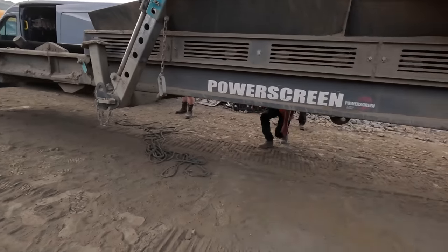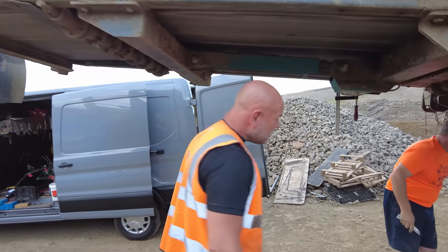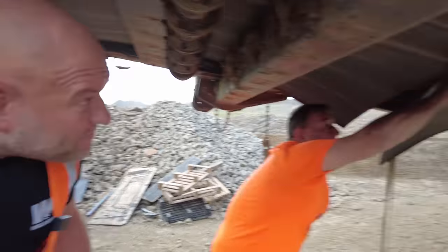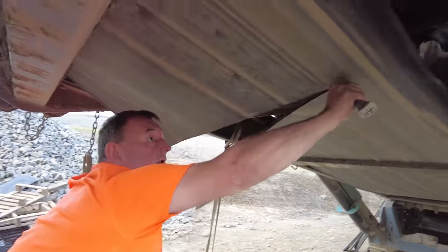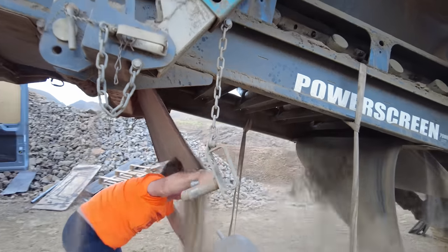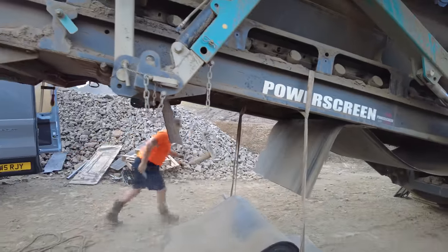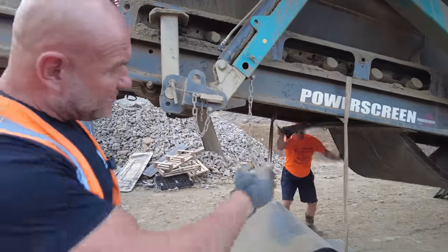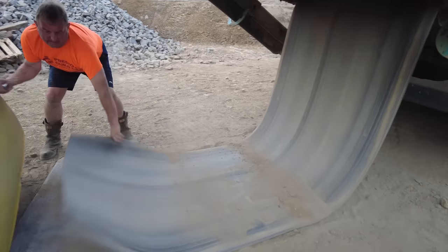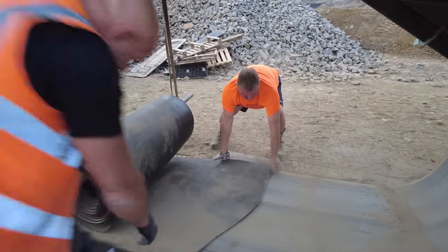Right, let's get going. Right, so we're just about to cut the belt now. Mind your head there, Bess. And what we'll do, we'll connect one belt to the other and start the head drum and pull it all round. So we're going to connect them together now.